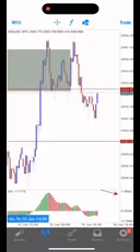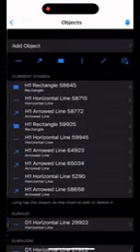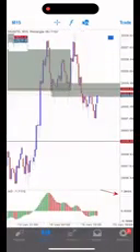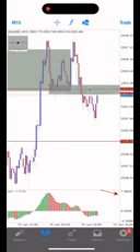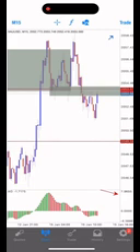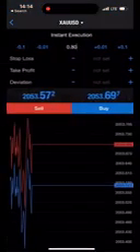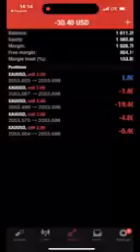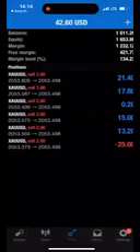Let's go. Currently there is a break to the downside on ZAR USD. It currently broke this support area and it is retesting right now. So guys, I'm expecting the market to drop, but I'm going to be entering slowly. First of all, let me enter some few positions. This is 9.33, but let's enter slowly, guys.